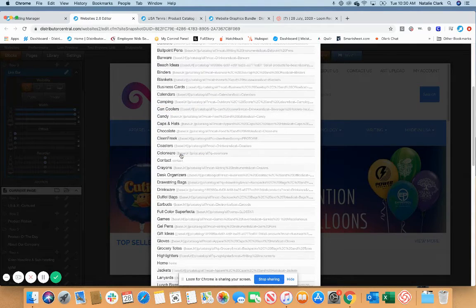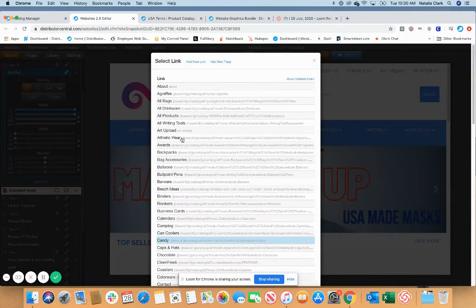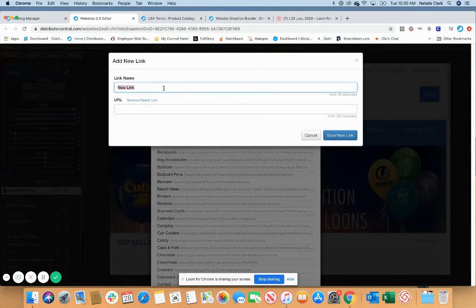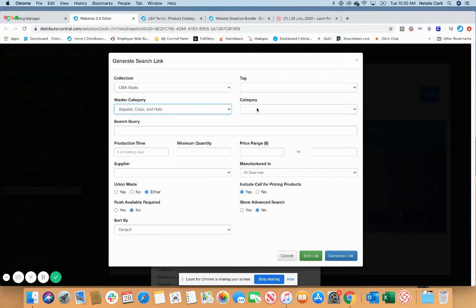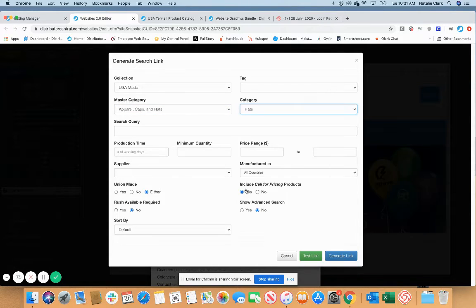And now if you've created those collections already, you could use those in your link, or you can always hit add new link. So maybe you want USA hats. Hit generate link. We'll choose the USA Made collection, apparel, caps, and hats, and then your category would be hats. You can test it to see if that's what you want. Hit generate link.